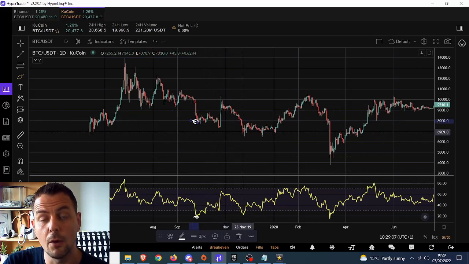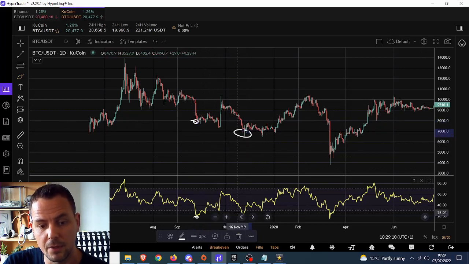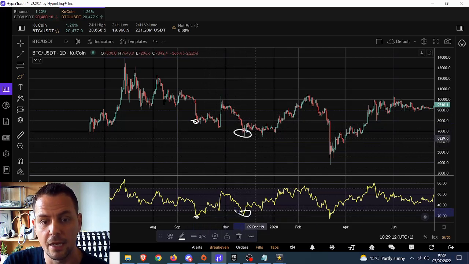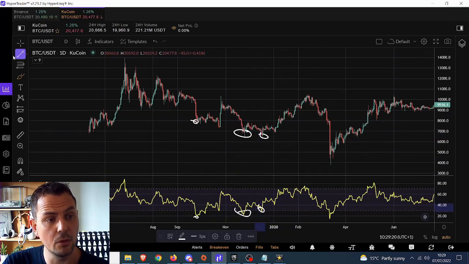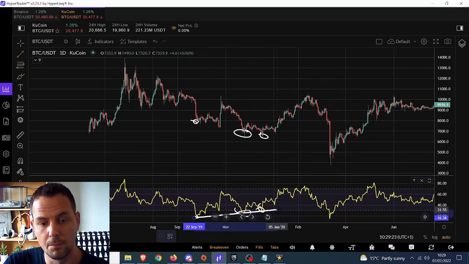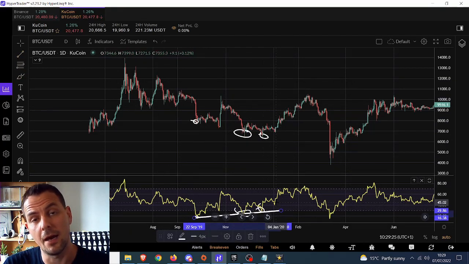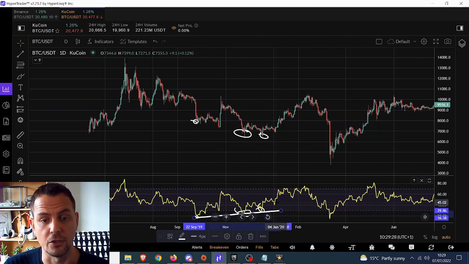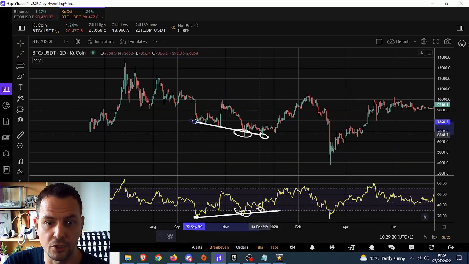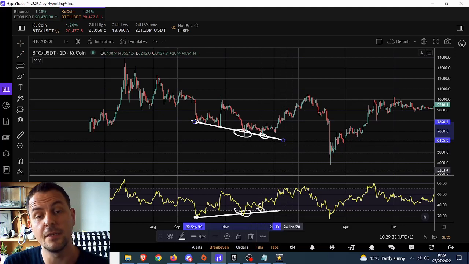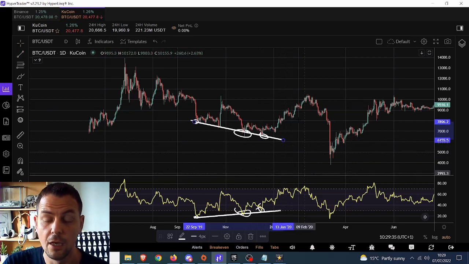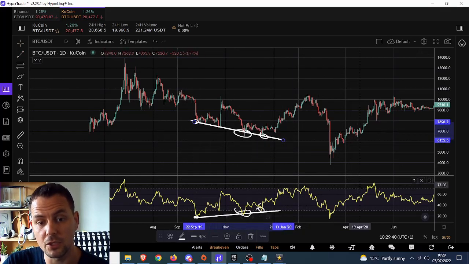Okay, so you wouldn't notice anything different there. As we continue to make lower lows on price action, we actually found ourselves making higher lows on the RSI, and again we found a third drive here of a lower low on price action with a higher low over here. So this would give the good indication that actually with this building momentum on the RSI giving us bullish divergence, opposed to the price action giving us lower lows the entire time, this is a classic read of bullish divergence.